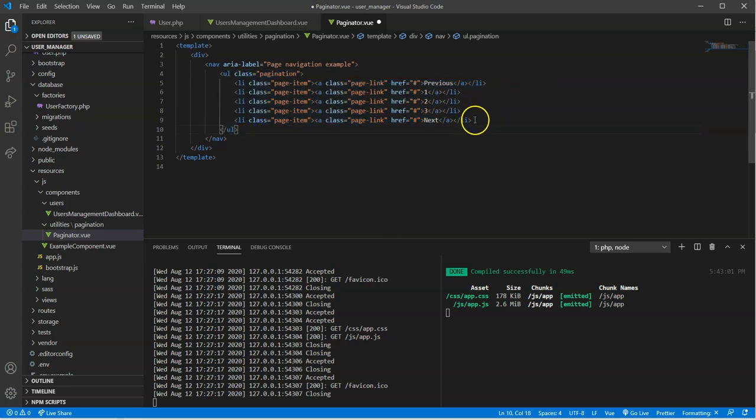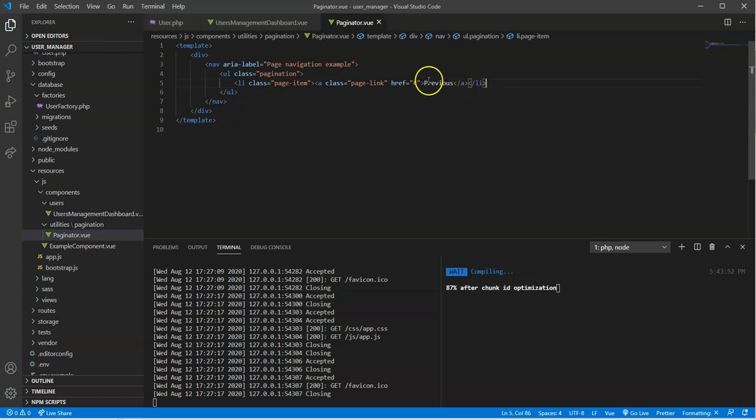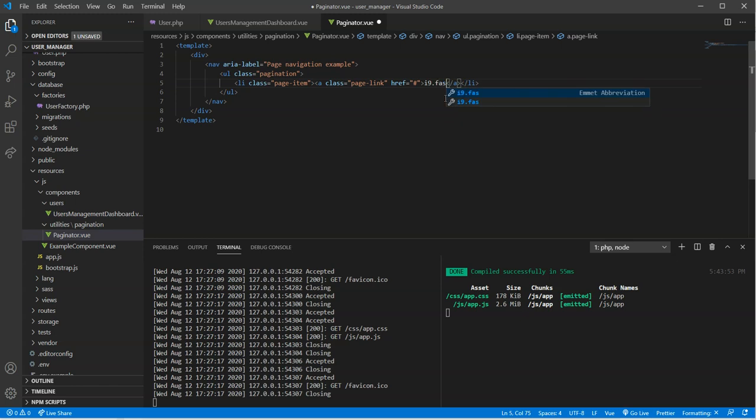And basically all we're going to need is, we'll start out with this one. So first things first, I want to be able to move forward in our paginator. So to do that, just going to use this one, and I'm going to create a button using an icon here. And the icon is going to be i.fas.fa-chevron-right. Now every time I click on this one, I want it to move to the right.